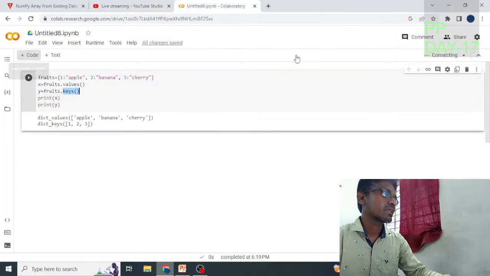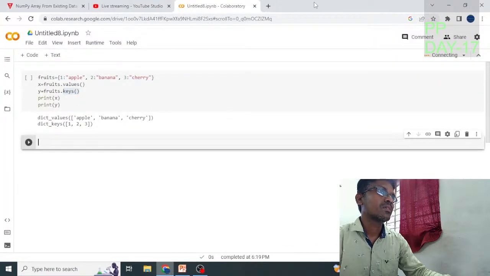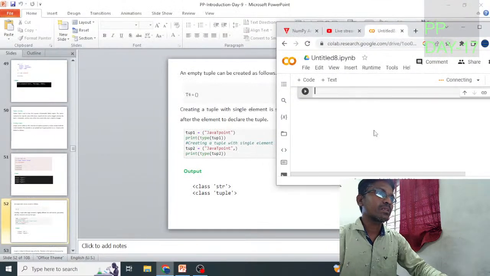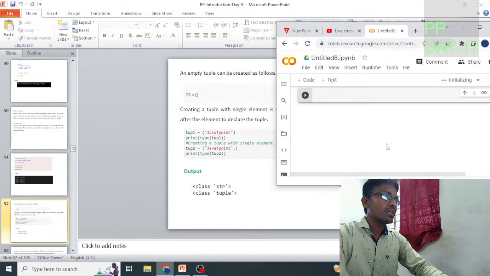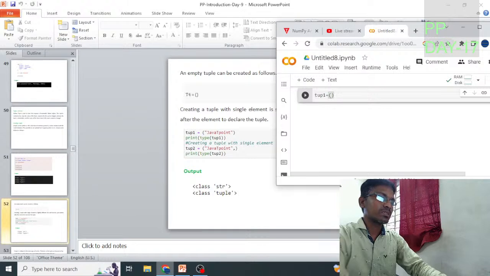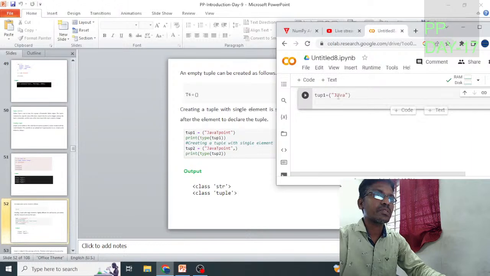So I will take one more. Now in this example, I am taking a tuple. Tuple 1 is equal to, I'm going to create a tuple, that is Java. Let us take Java. It is a string data type.